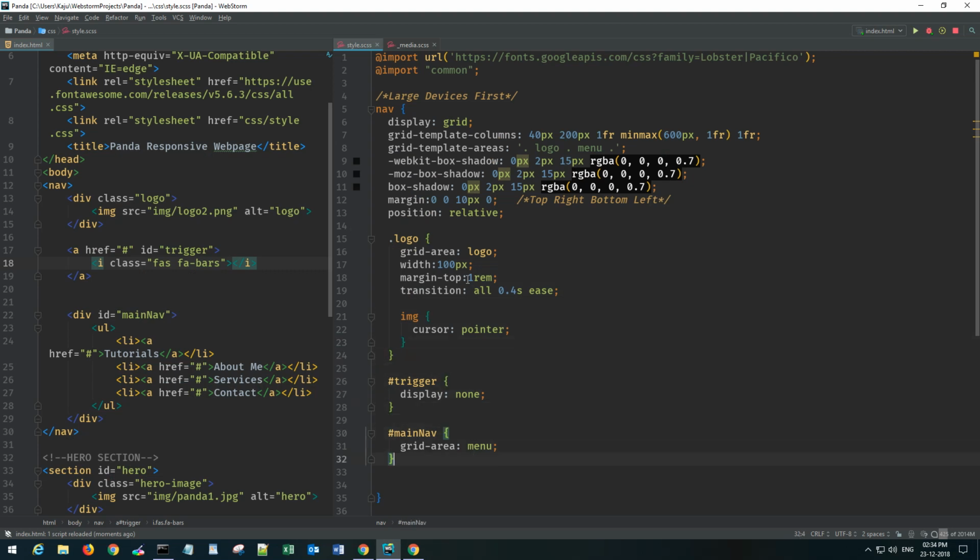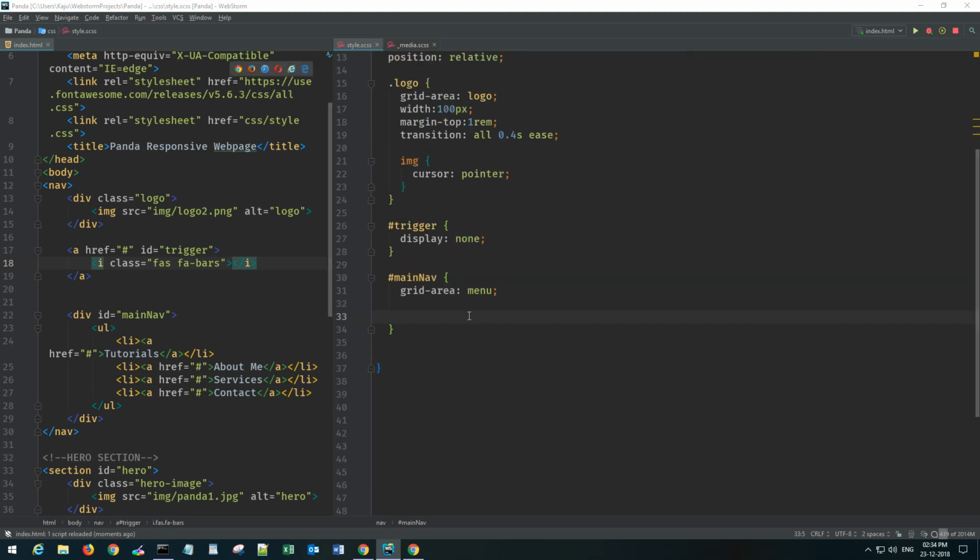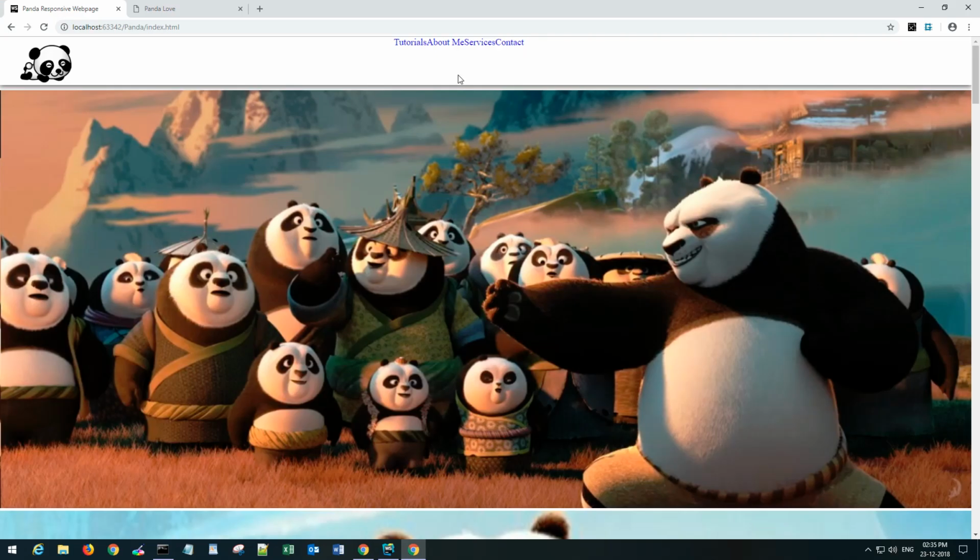For the main nav here, we have my unordered list. So unordered list will be having a width of 100% of its parent. That's the main nav. Then a display of flex. So I want to position my items side by side.